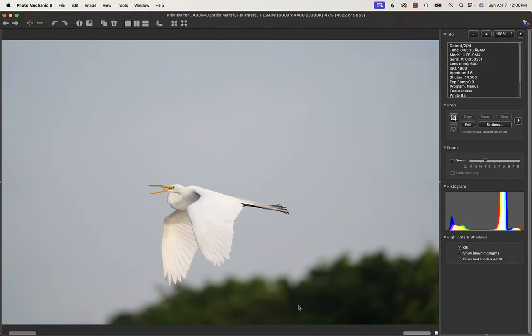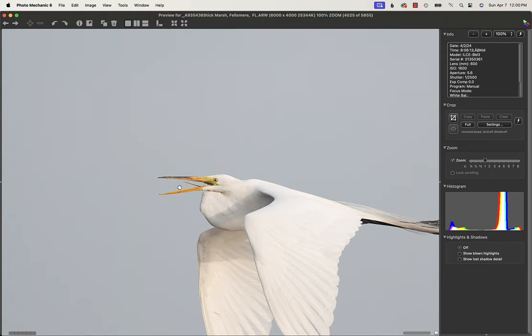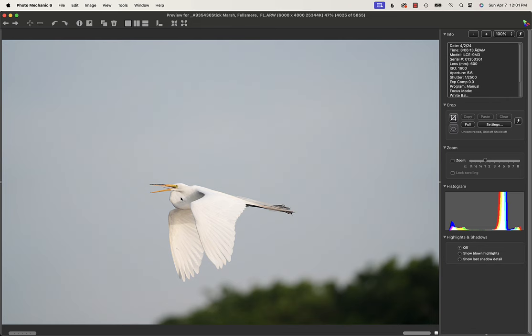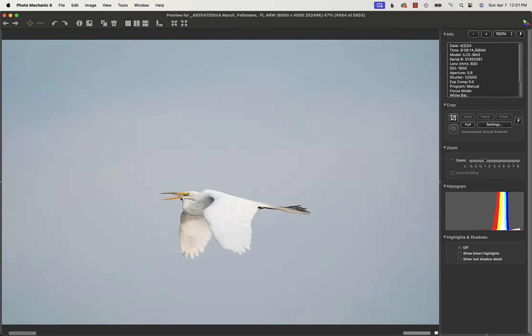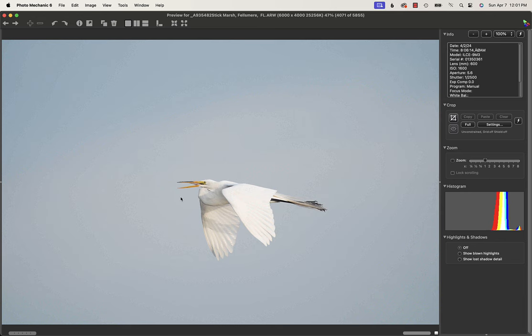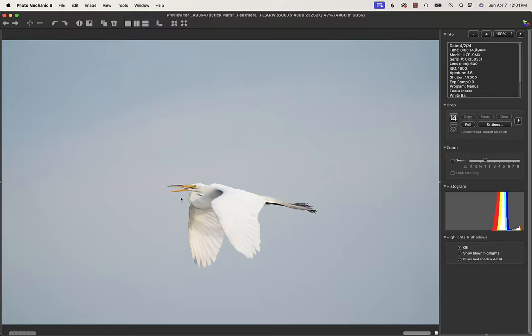Keep trying for really good great egret. These sort of almost make the cut. You can see his head is turned slightly to the right. Yep, I keep some of these with the full downstroke like this one, but the head is slightly turned to the right.